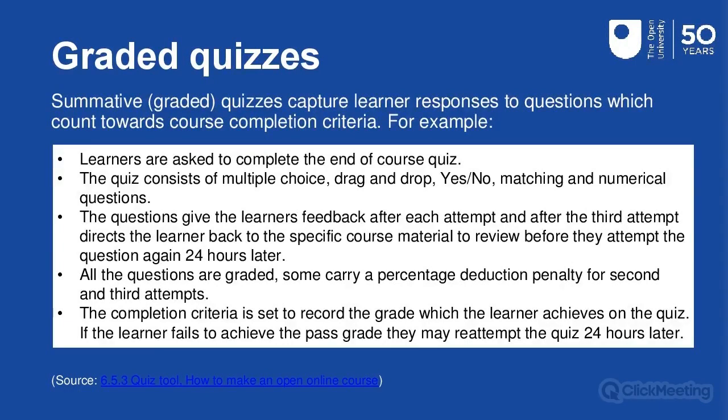The quiz consists of multiple choice, drag and drop, yes, no questions, matching and numerical questions. So it has a mix of different question types. The questions give the learners feedback after each attempt, and after the third attempt, they direct the learner back to the specific course material to review before they attempt the question again 24 hours later. All the questions are graded, and some carry a percentage deduction penalty for second and third attempts.